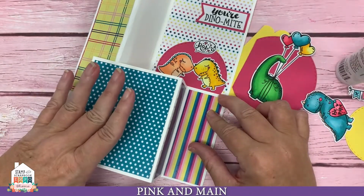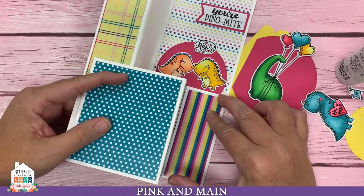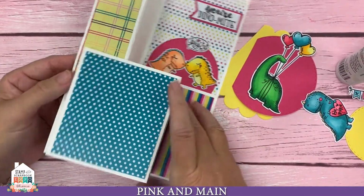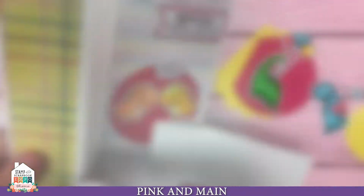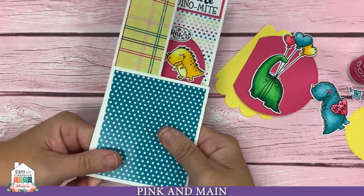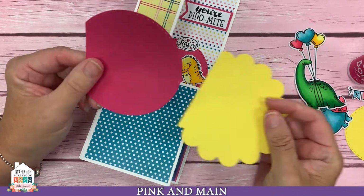And this larger flap goes on the small flap on the front of the card. You just want to make sure you put glue on the half that's going to stick to the flap on the card. I'll also close the card down and press it really good just to make sure everything goes in place. All right, so now I'm going to glue together my stitch circle and my scallop circle piece.